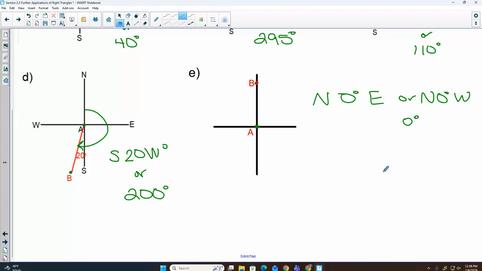All right. The key to this bearing is if you have a bearing, it is measured from a north-south line. So we are going to practice reading questions and drawing pictures to go with them. Just like before, when we did angles of elevation and depression, we always had to draw in a horizontal line. If I'm doing bearing, I'm going to have to draw in a north-south line. Your pictures are your friend here. Don't try to draw this itty-bitty picture that you can't write any information in. Make sure it's big enough that you can label the stuff that you have.